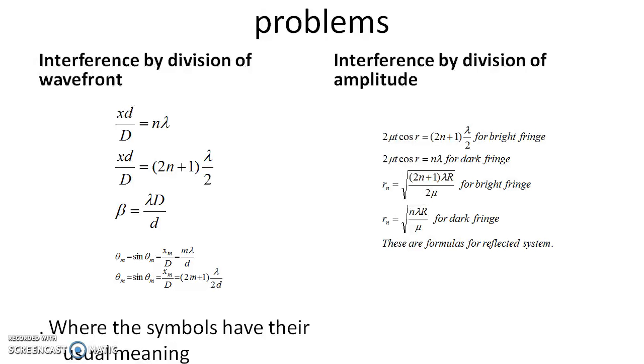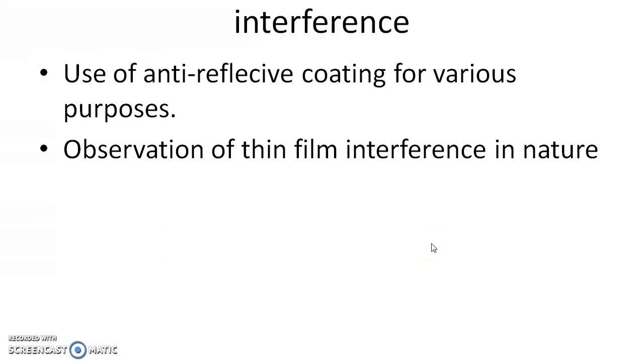Students, it's important to remember some of the important formulas for solving problems, of which I have written down the formulas for constructive interference and that of the fringe width. And here, the angular separation, if you need to calculate for an mth order, you can do it in this manner. Whereas for division of amplitude, these are some of the important formulas. These formulas are for bright and dark fringes of Newton's ring. The symbols have their usual meaning.